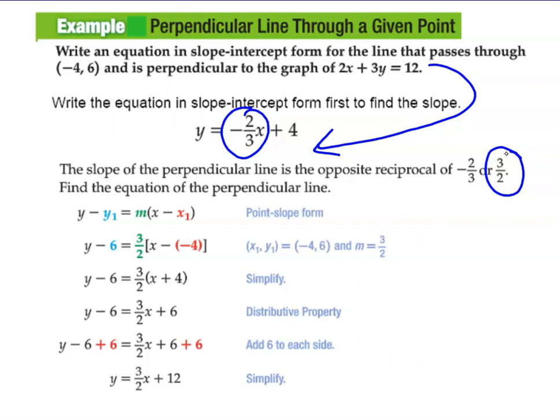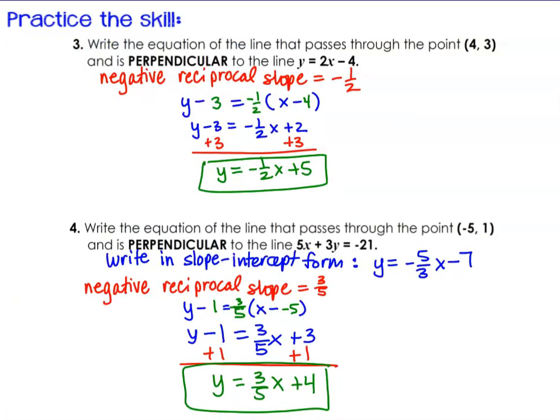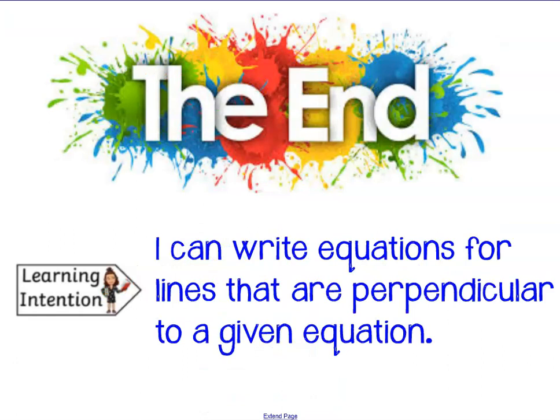All right, if you feel like you've gotten enough exposure, try giving these 2 questions a try on your own. Pause the video now. All right, let's see how you did. Fantastic. Well, that concludes our lesson on how to write equations for lines that are perpendicular to a given equation.